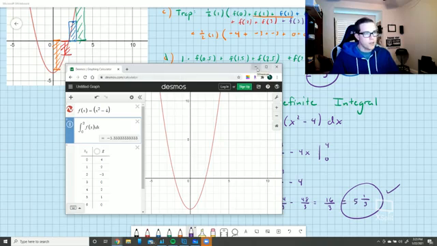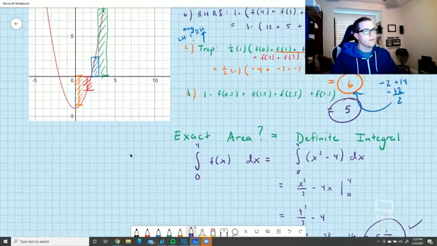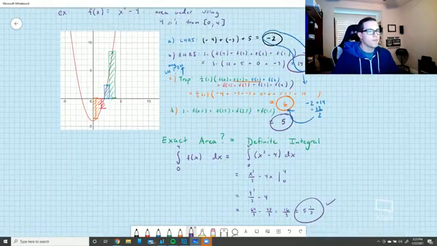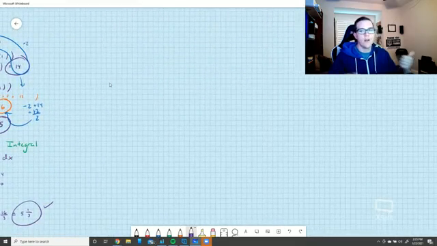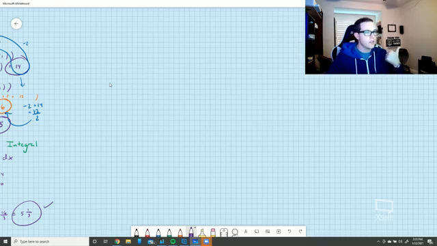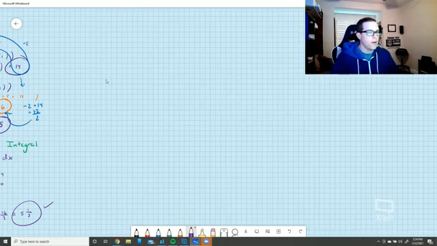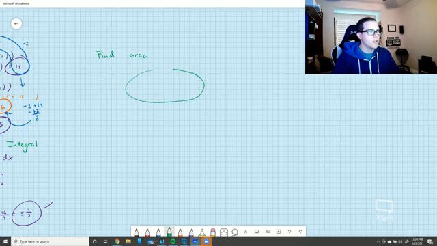Okay, so why do we care about this? Why does this matter for anything? Well, think back to your days of geometry. You learned how to find the areas of things like rectangles and squares and circles and a few things. But what if I wanted to find the area of something else, like an oval? So in real life, what if I wanted to find the surface area or area of a rectangular oval patch that looks like this?